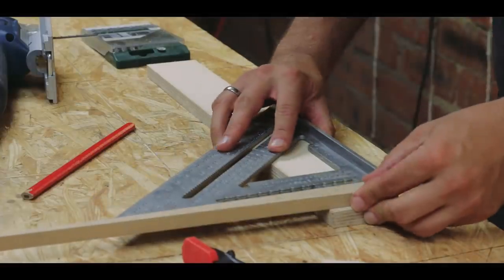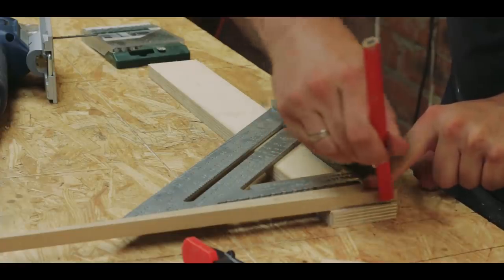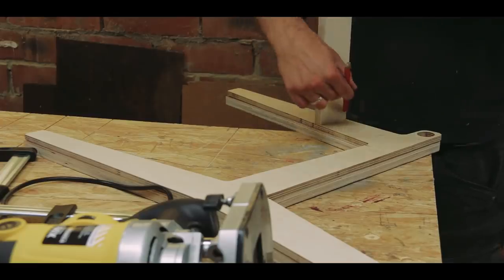So I used my 3-degree MDF template to mark all the connecting pieces. One of them needed to have a 3-degree cut on both ends. The other one needed a 3-degree on the ends, but on the long sides.